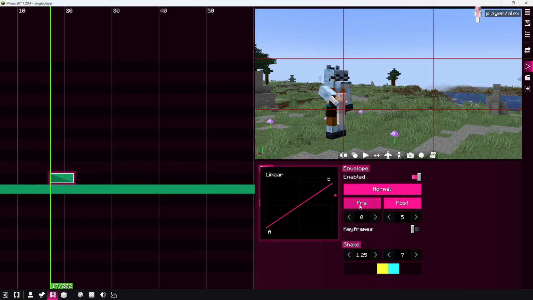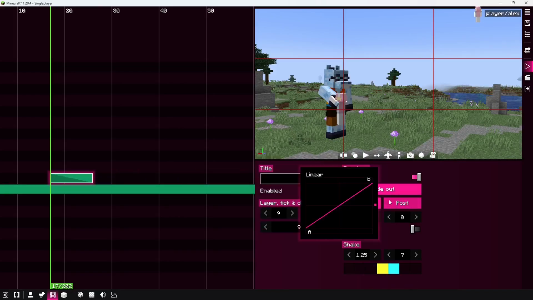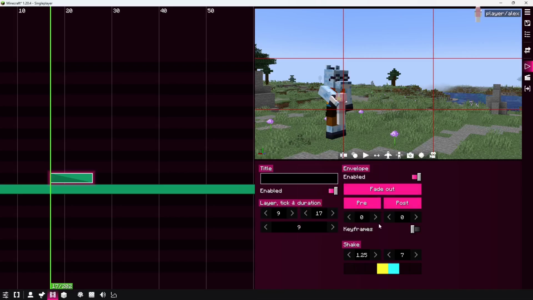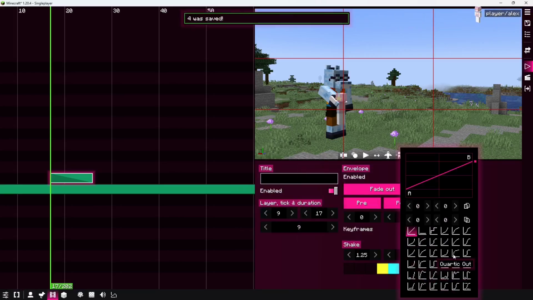However, now I added also different modes, for example, fade out. And if I set it to 0, it would always be of the length. There are 4 fade out and fade in types of modes. So this way, I can probably fade out quadratic in.